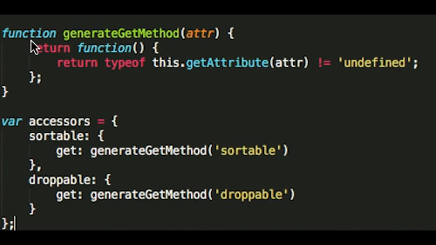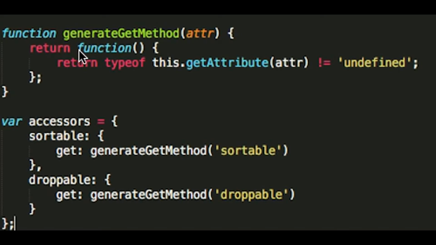We can see here that we have one function defined called generateGetMethod, and we have an object called accessors that has properties, and generateGetMethod is then used as a method for the properties of this object.